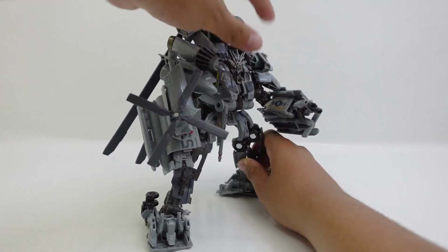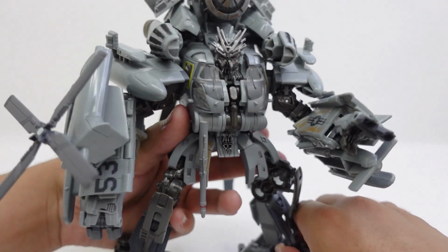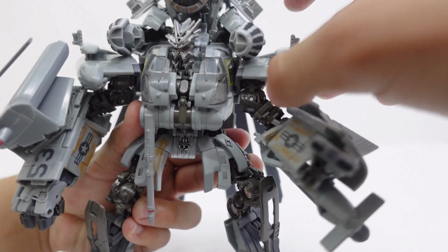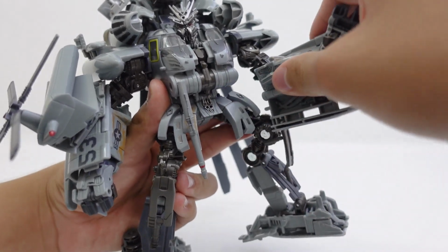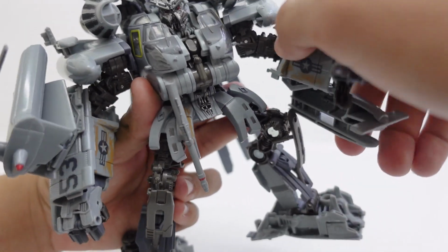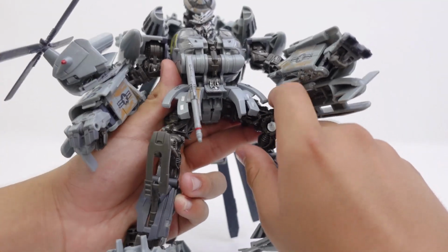So with that being said, now let's turn our attention toward the articulation. Right here on his shoulder is kind of a hinge joint. His bicep is, I believe, a swivel joint. Hinge joint on the elbow could bend past 90 degrees. Full rotation on the wrist. Same thing will apply to the other side.